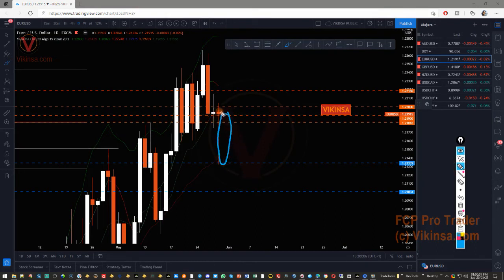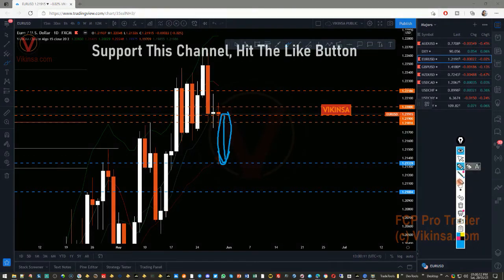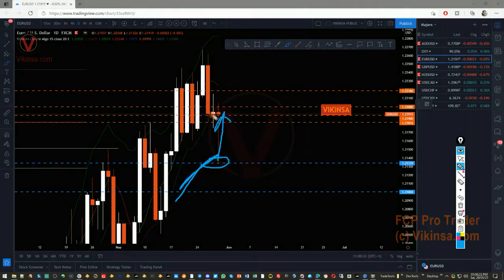Why? Because the next candle can fill this entire wick, the previous candle's wick. Why did it jump up? Because of this level, which was already there, and then we also had the mid of the Bollinger Band here, which pushed the price up. But because this rejection is still kind of bearish, I'm expecting a bearish candle, but it remains to be seen how it behaves on Monday, because on Monday we have a bank holiday in most countries, most regions, so you have to be very careful how it opens. It may just drag, or go sideways, or a little bit up and down.